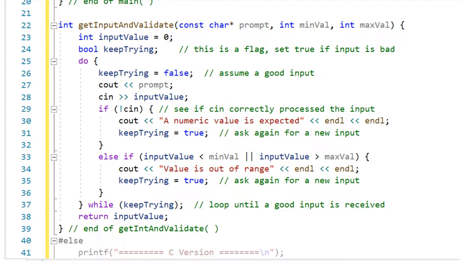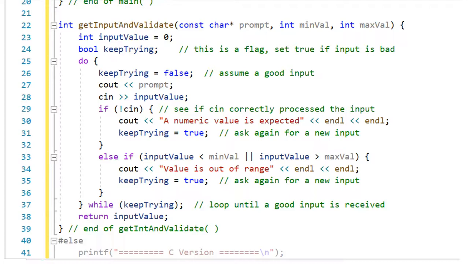I'm declaring a Boolean variable and have named it keepTrying. I tried to give it a name that is meaningful. Boolean variables only have two values, true and false. I'm starting the loop off by setting the keepTrying flag to false. I'm going to assume that there is no error until one is detected. Instead of killing the program with the exit(1) statements, they are being replaced with keepTrying = true.